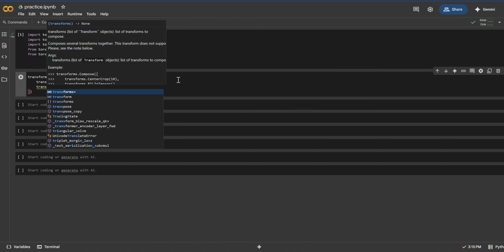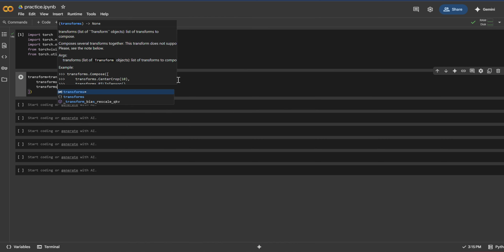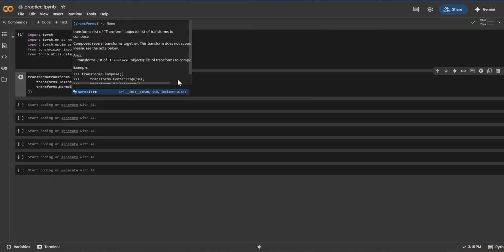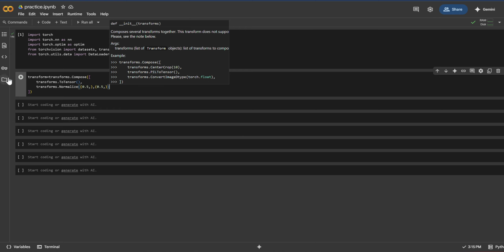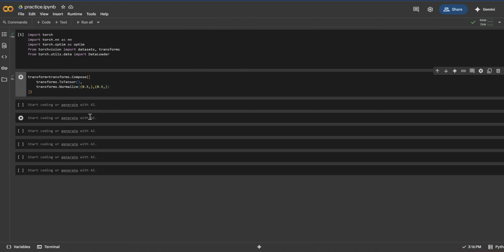So transform dot normalization to make sure the image shift scale roughly -1 to 1. So 0.5, 0.5. Okay, done of the data pre-processing.